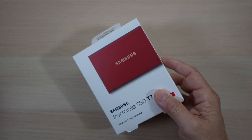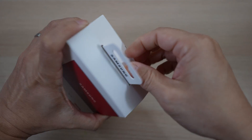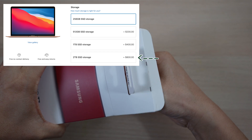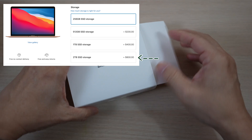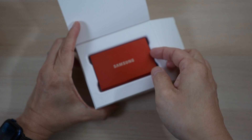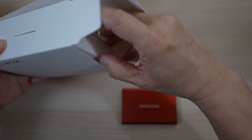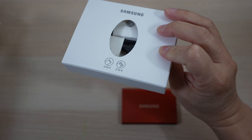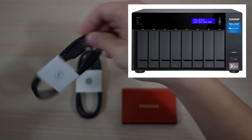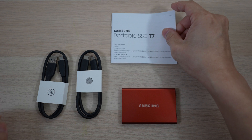With modern laptops moving to soldered-down faster solid-state drives, getting more storage space on a laptop is quite costly. For example, on the new M1 MacBook Air, which costs $999, it costs $800 more to go from 256GB to 2TB of SSD storage. I upgraded to the 1TB drive on my last MacBook Pro 16-inch, but I'm still running out of room editing family photos, videos, and ongoing YouTube projects. I move finished projects off to bigger external NAS drives immediately and still run out of storage all the time.